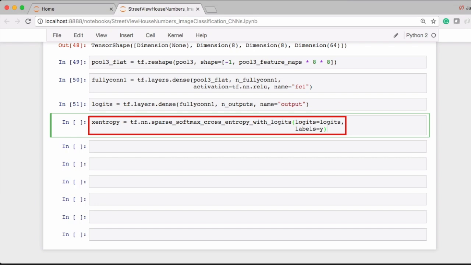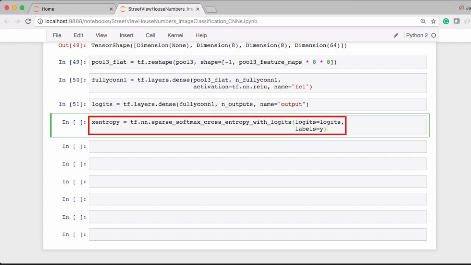The cost function for classification algorithms is typically the cross entropy. The cross entropy measures the difference between two probability distributions. The cross entropy is the same objective function that we used when we set up our logistic regression model. If you remember, when we set up the logits layer in the last lecture, we hadn't specified the softmax activation function. We had let activation remain none for that dense layer.